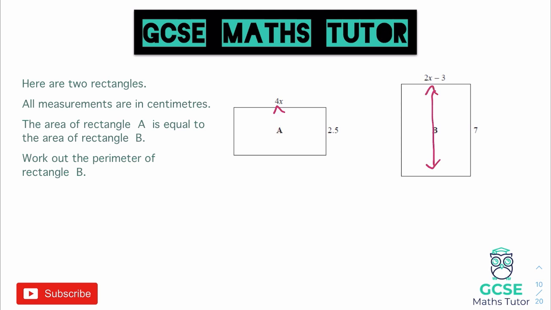We don't have that scenario going on, so we're not going to be able to do that, but that is quite common when it does come to these rectangle questions. So we've not got that, but we have been told that the areas are equal to one another. So if we can get an expression for the area of rectangle A and an expression for the area of rectangle B, then we can set them equal to each other and solve an equation.